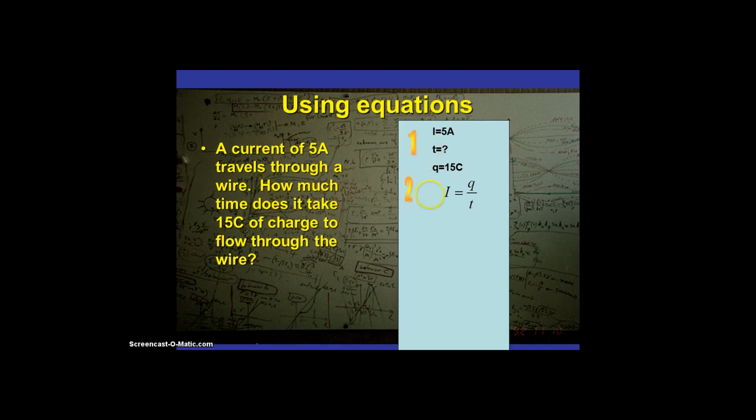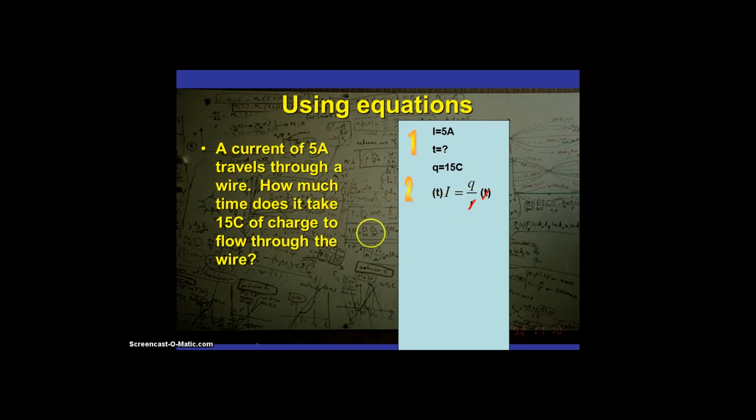So now we have to solve for t, because t is the unknown. So let's rearrange this equation for t. So the first thing we have to be sure we do is get the t into the numerator. Well, how do we get the t in the numerator? We multiply both sides by t, like this. That will allow us to cross off the t in the numerator on the right and the t in the denominator on the right, because t divided by t is 1. So we can just cross those out because q times 1 is just q.